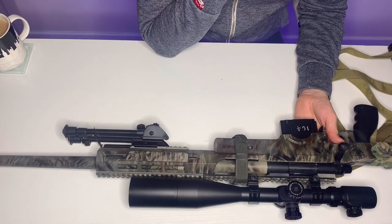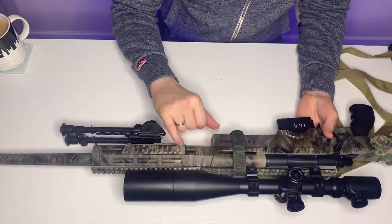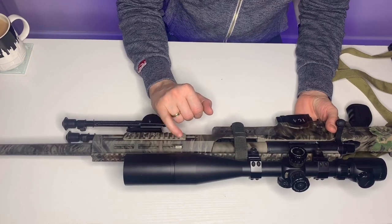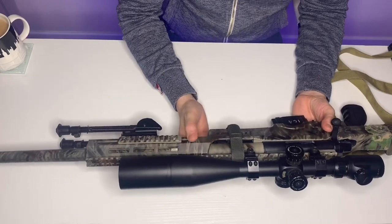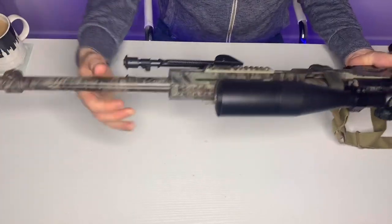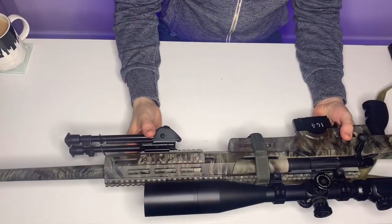So first of all, I went to town on it. I made my own barrel nut on my lathe. I machined it and set it up so it fitted inside, locked onto the barrel, and then the bolts locked onto the actual nut through the rail. As a result of that, you've got the most solid barrel in the history of barrels. That thing doesn't go anywhere. But that wasn't the end of it.